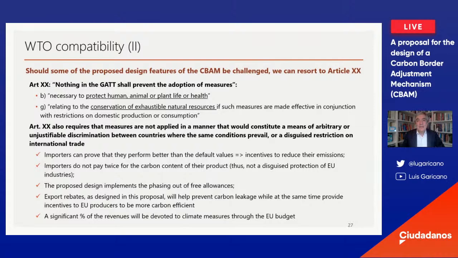Some in Europe prefer to just ignore the WTO and use an article of the GATT, Article 20, which gives you an exception for environmental objectives. This article says, look, if you're going to do something that is going to protect animal or plant or health life, or to conserve natural resources, and CO2 is clearly a natural resource, then you are not subject to the non-discrimination and most favored nation clauses. I believe that this is not necessary. It's true that our system would easily be compatible with the WTO applying Article 20. But Article 20 is like making a hole in the trading system. I think it's preferable to actually say, look, we are totally compliant with the world trading system. We're not discriminating against anybody. We're having a system that protects free trade, that encourages reductions in carbon leakage, that is compatible with the basic rules of free trade.